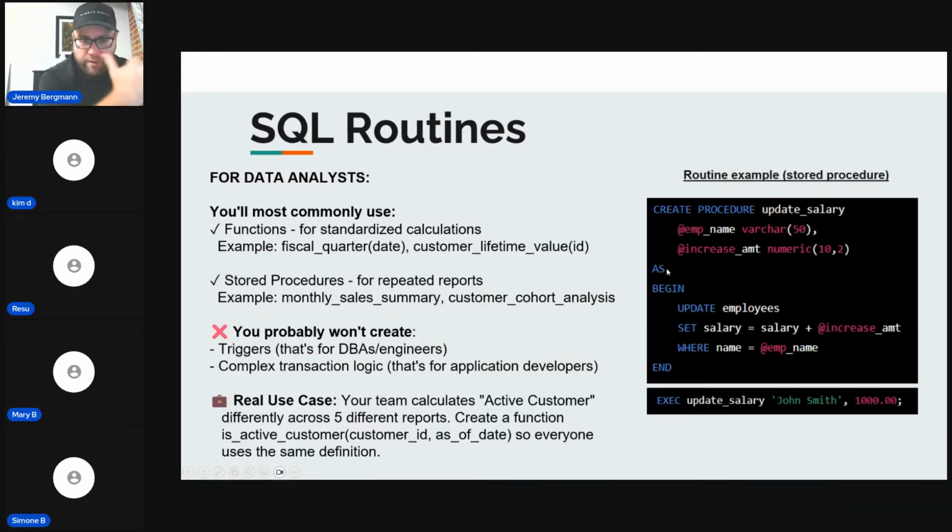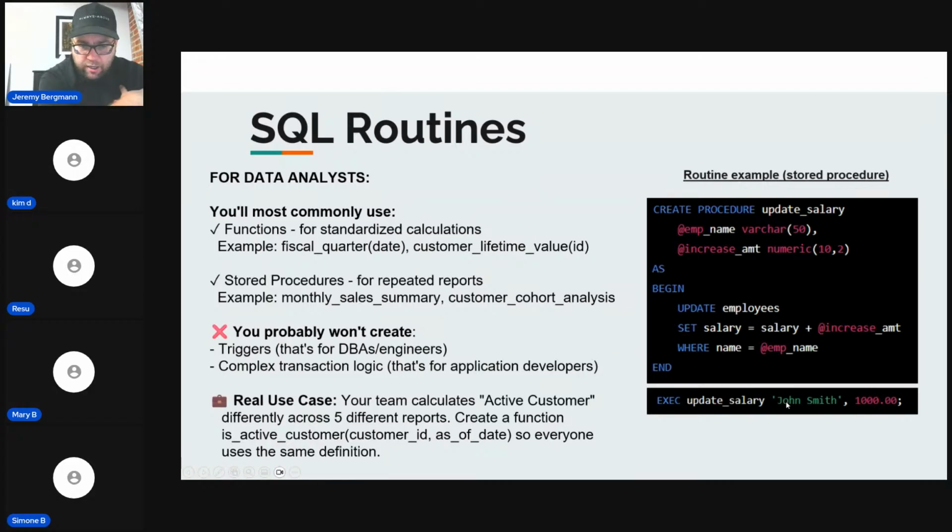And then it always has an alias as, and then a begin and end statement, so you know where the logic begins and ends. And then you have operations. So you're going to update the employees table. You're going to set the salary of the employee to salary plus increase amount. So the amount that you increase, you send to your function.